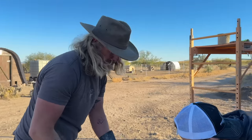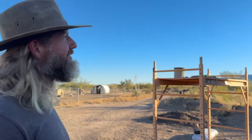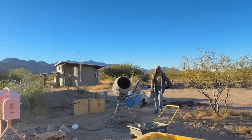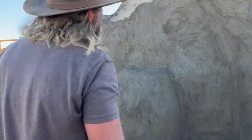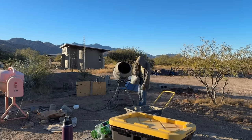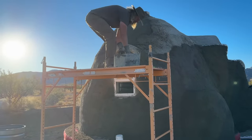How close are we to finishing for the day? I'd really like to get the top half done. Yeah. But I know you're about finished. Oh, my gloves are off. I'm done. It's just getting too cold and we gotta get the dogs out. We gotta clean up before sun goes down. Well, I don't know. I mean, let's get this mix done and keep going. See how much longer. Is there one more batch? Let's make one more batch. Do you want them to? I mean, I'll use it. Last one. Thank you.